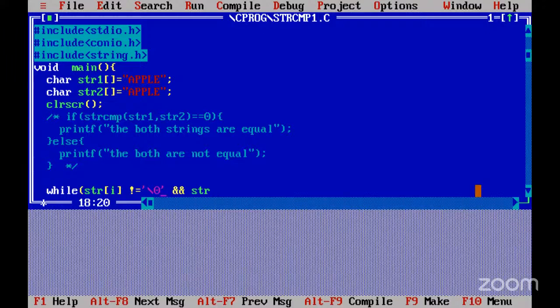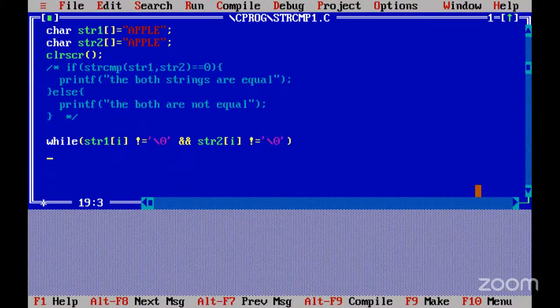str1, right? str1, yeah, this is one. I can take str2 at j or i, the same position, right? Same position till the end. So just understand the logic. If you are able to understand, then this is how they have done it.